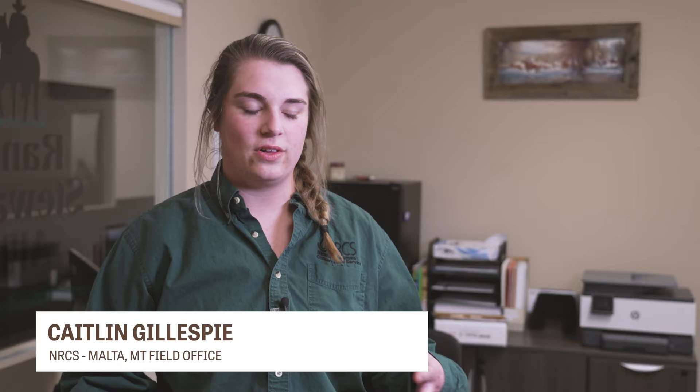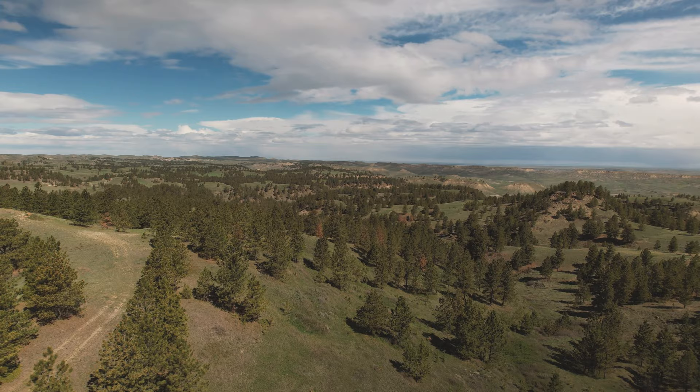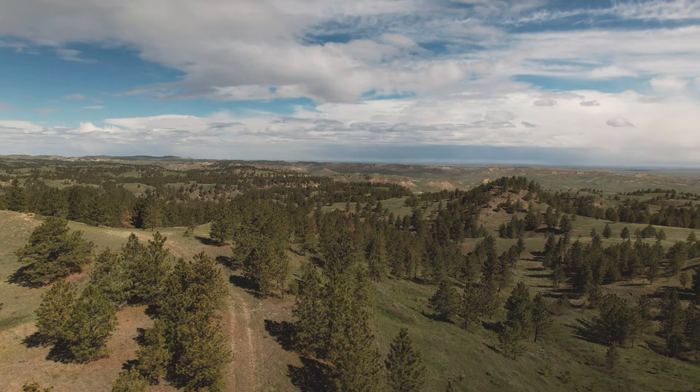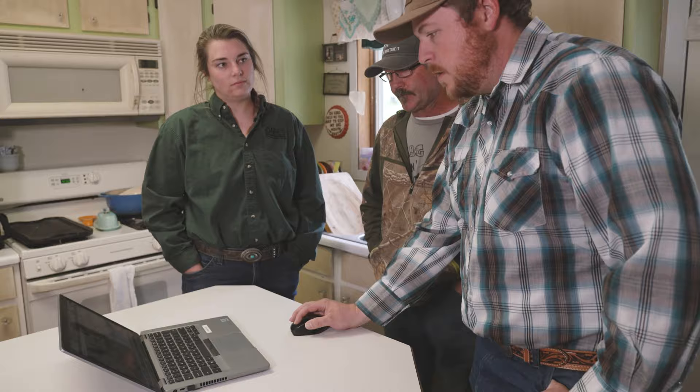I was still within about a year of being new at NRCS. Martin kind of showed me — I had a general idea of what Kevin was looking at; he had already started doing some tree removal. We started big picture with this whole ranch, and then once we met with Dave Noggle we had a better idea of how the platform worked. We looked at small scale what we could start impacting, just little by little, moving through the areas that we saw the most tree growth.